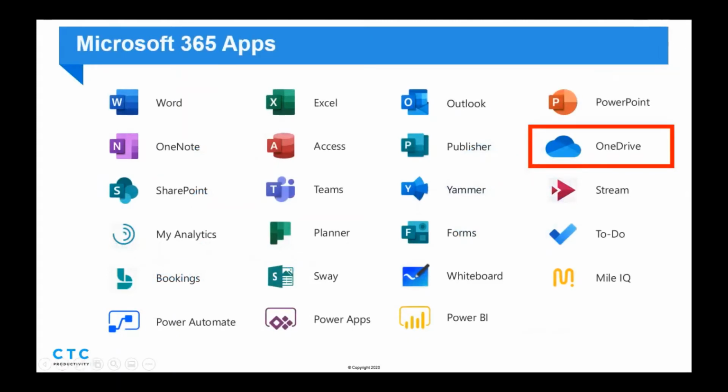Okay, so today, as you can see on the slide, and if you've been in other sessions, you've seen this slide many times, but your Microsoft 365 plan comes with a load of applications and software that you can use. And so this is representative of the mainstream ones. There's even more that are included in many of the 365 plans. So today we're going to focus just on OneDrive and talking about cloud storage.